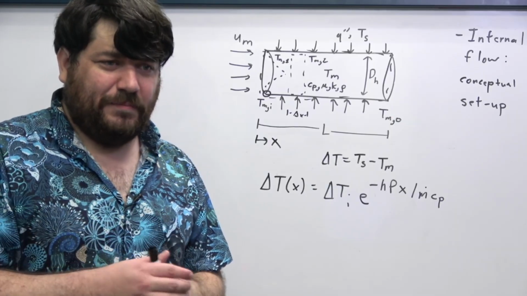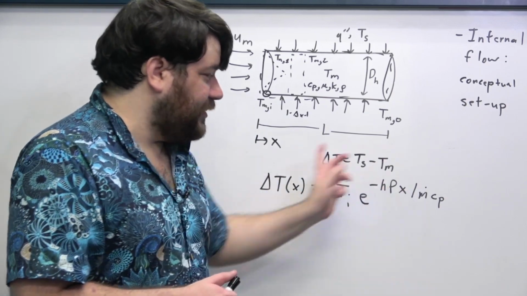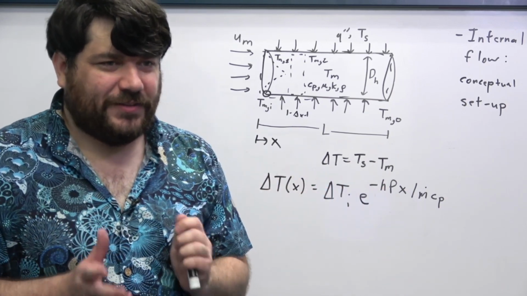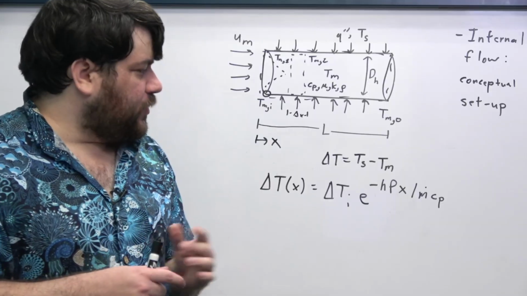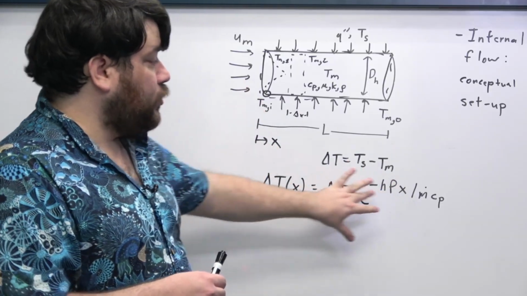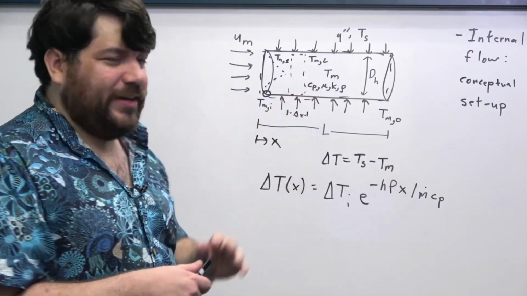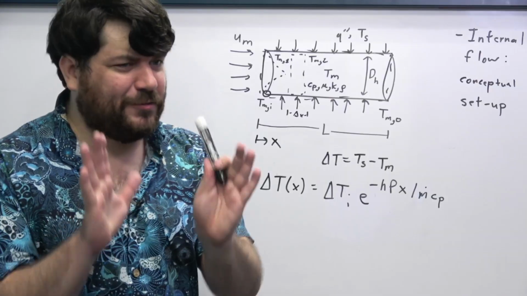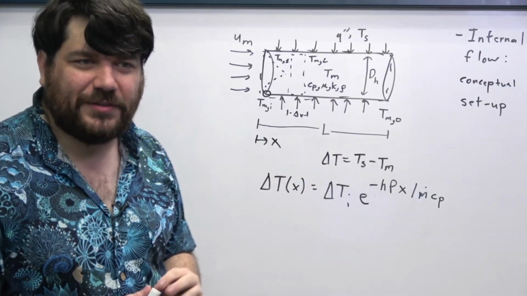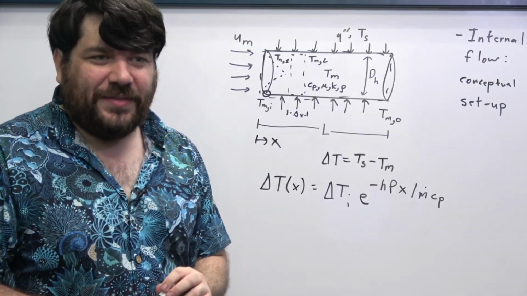And so really the model that we created for lumped capacitance and the model that we're using to create this equation are essentially the same thing. The only difference, of course, is the parameters that govern how quickly or how slowly this process occurs, and also the fact that one of these is occurring in space and the other is occurring in time. But that's really only because of our frame of reference. Okay? So this is the expression that we get.